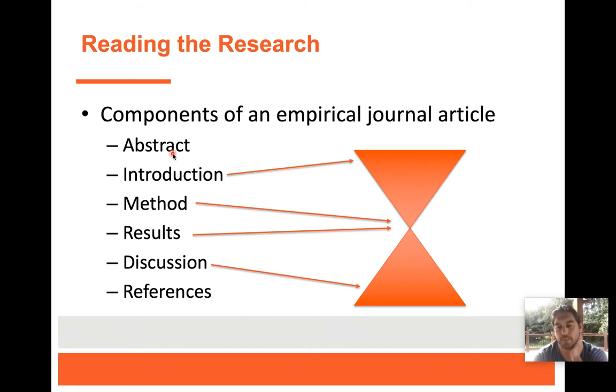So what you can do is you can spend 5 minutes reading the abstract, and that will give you a summary of the article, and it will tell you, is this article relevant to my research topic or not? Do I need to take the time to read the full article, or can I just discard it because that's not really what I was looking for anyway, right? So your abstract is the place where you can either accept or reject whether or not this article is relevant to your question.